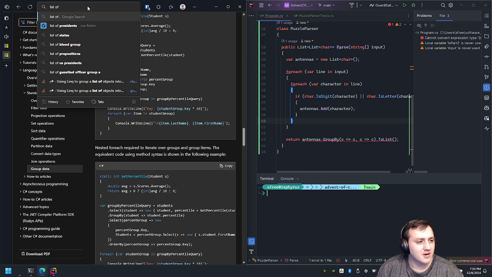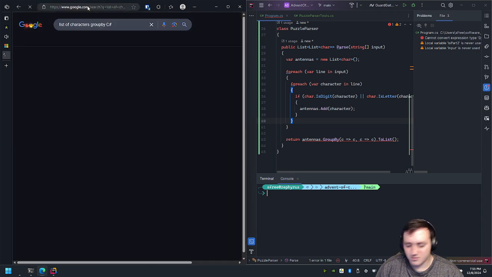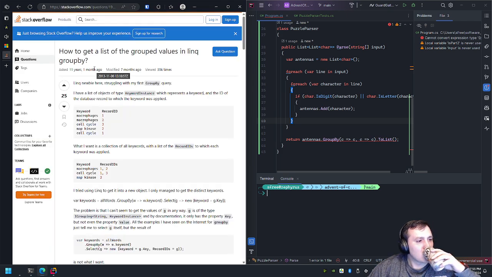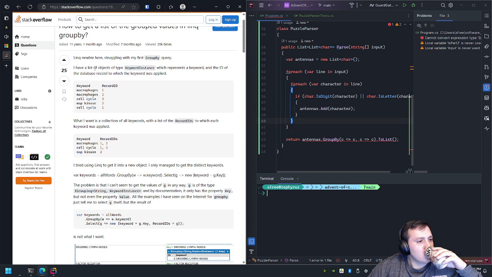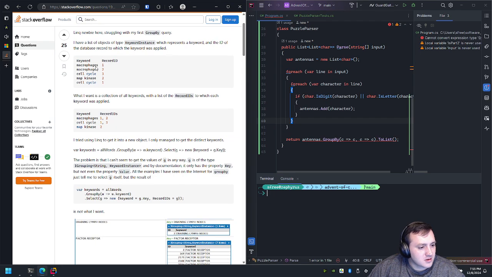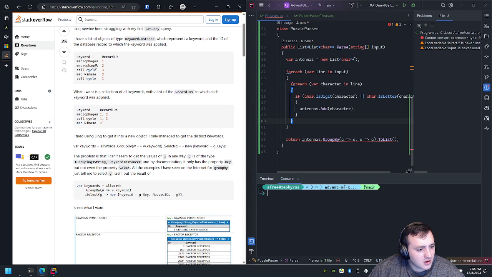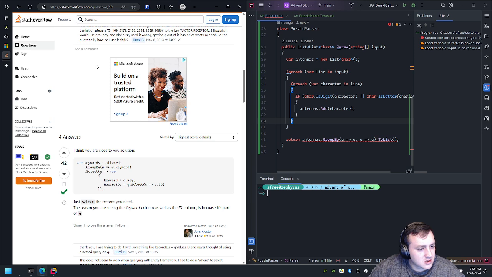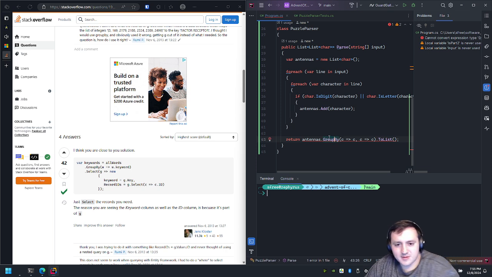List of characters grouped by C#. How to get a list of grouped values. Yeah, I don't know what I'm doing here.